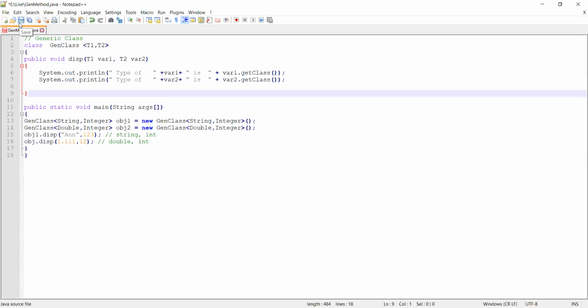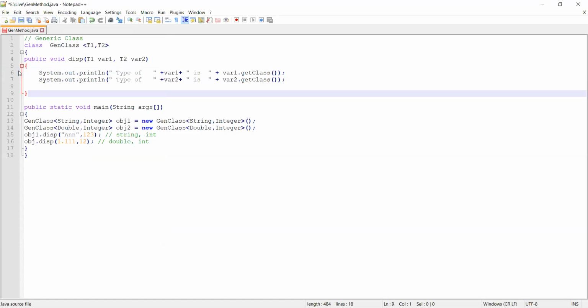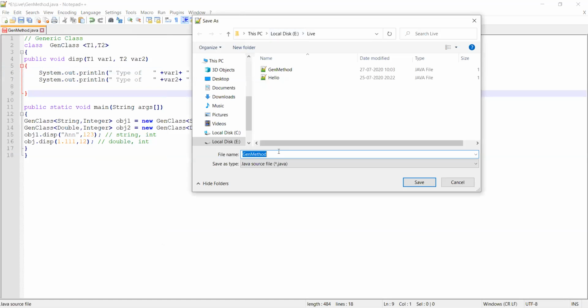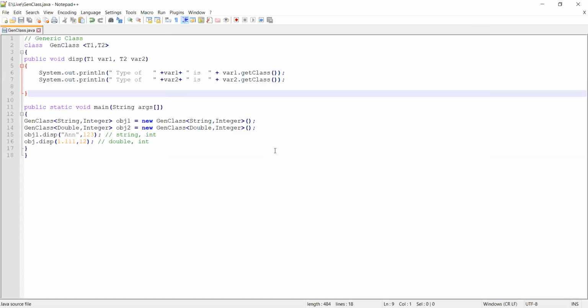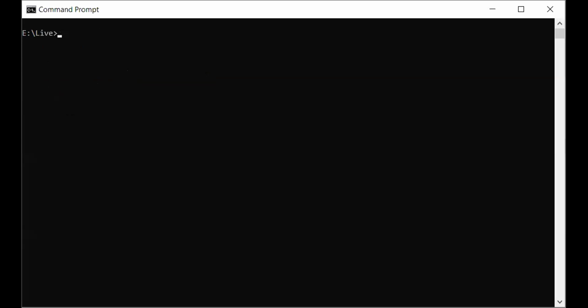I save my program as GenClass.java. I compile the program.